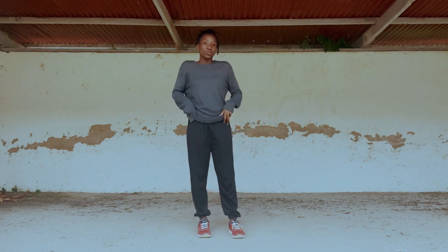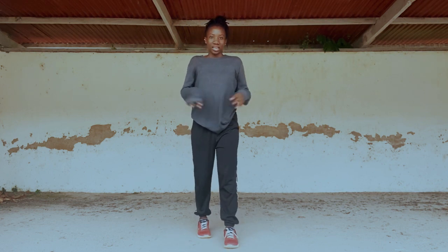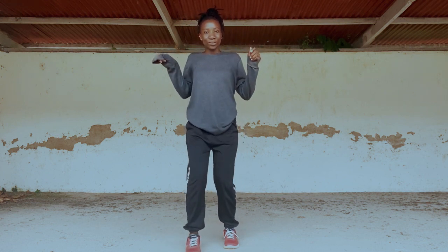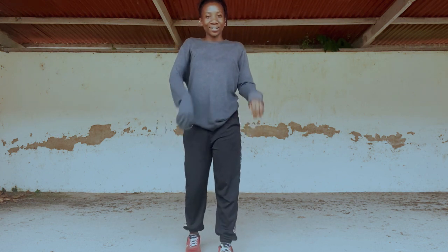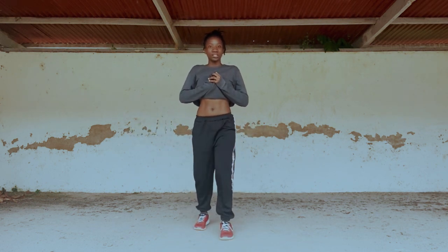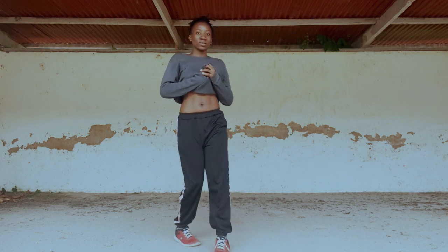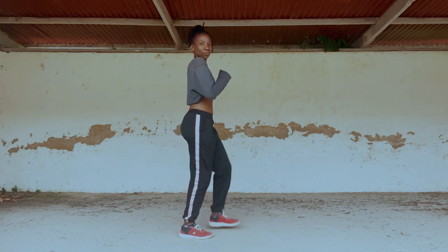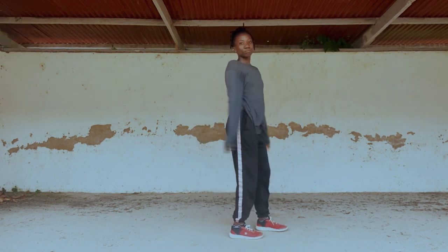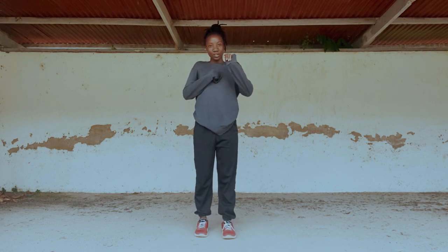Now let's go to the steps. When you move, one, wiggle, wiggle, wiggle. Two, wiggle, wiggle, wiggle. Three, wiggle, wiggle, wiggle. So it goes like one, wiggle, two, wiggle, three, wiggle. You see? So let's jump back, then move while wiggling.